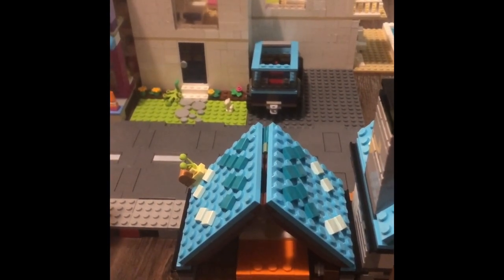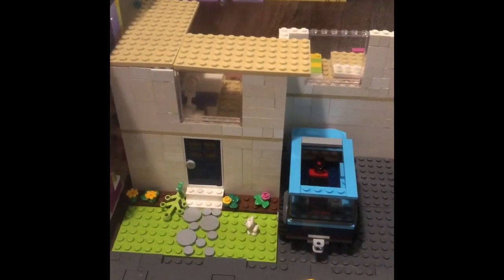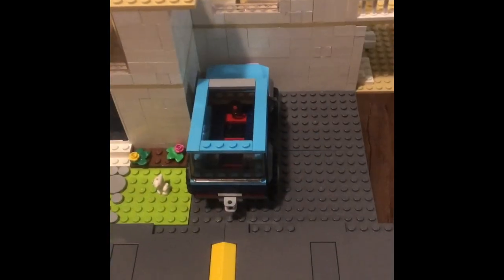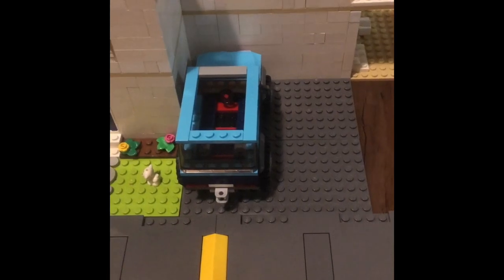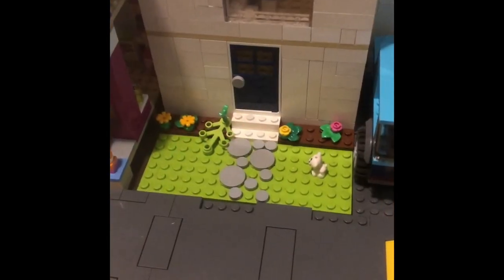Today I'm going to be giving you a tour of my Lego mansion. We'll be starting on the outside of the house. Right here we have the driveway so we can park the cars. So here is a car right here. So here is the front yard.